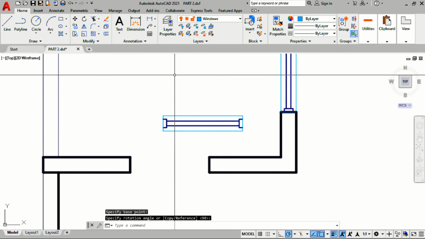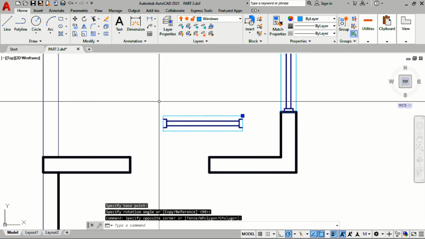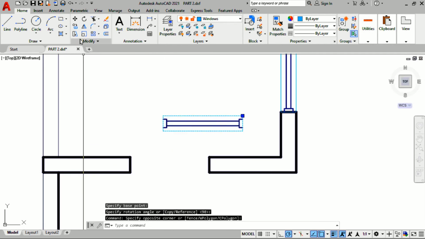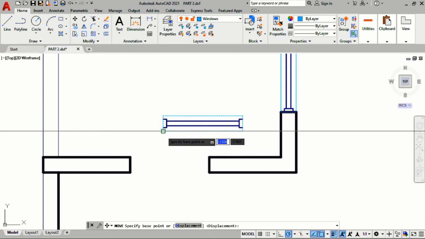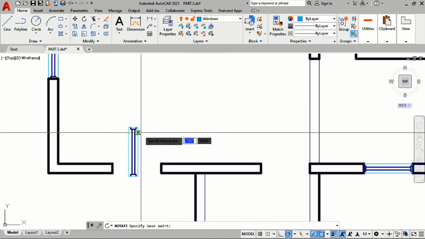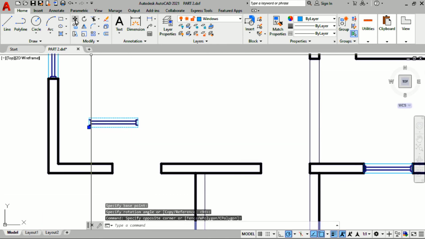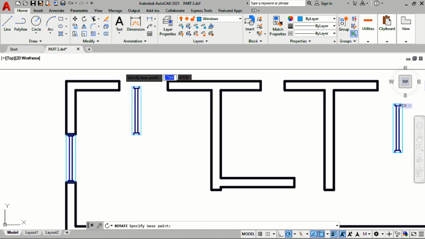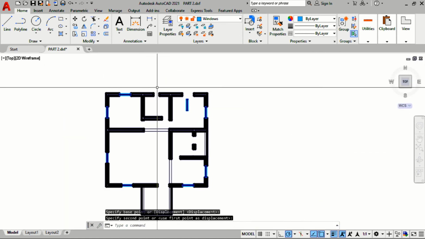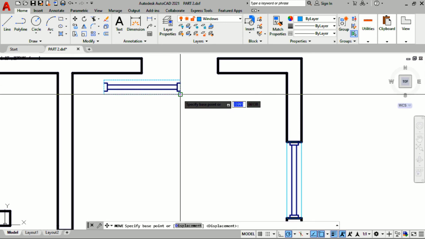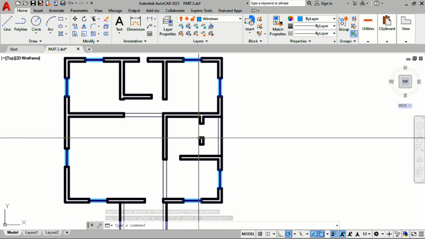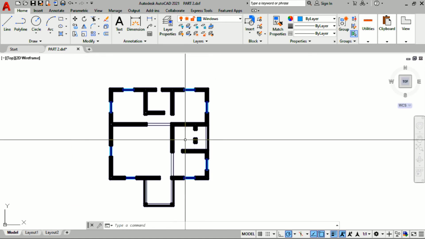And now use the Move command after rotating it to move it into place. Now I'm going to do the same thing for the remaining windows. Now I've finished placing all the windows of 1200mm size.